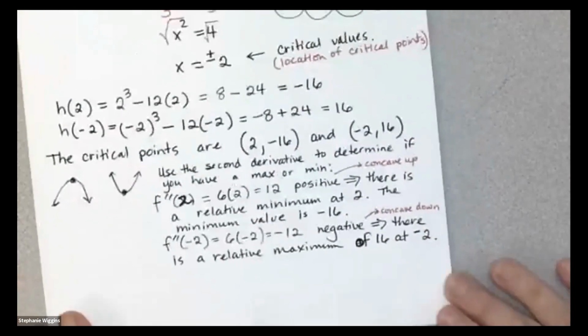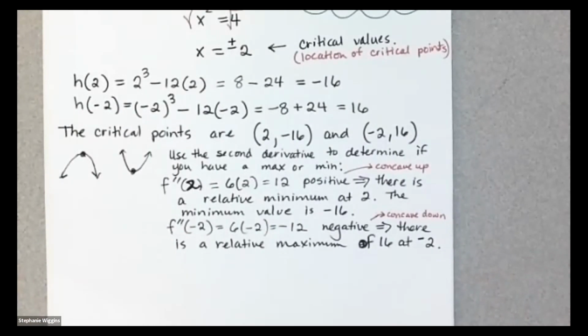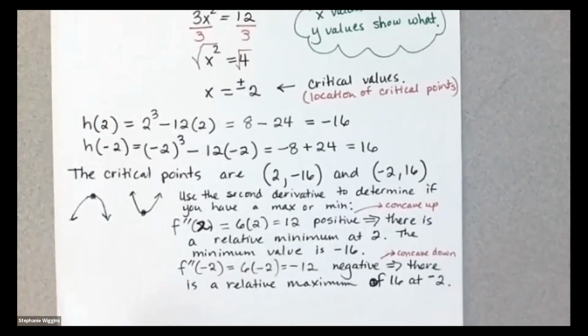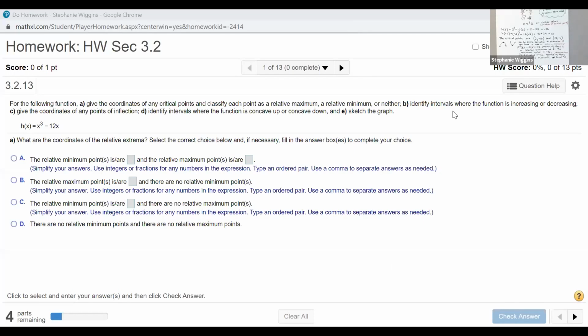Okay, I just have a little bit left at the bottom. So you can see that these problems are really involved, and that's why there are only 2 questions for this homework assignment. So once we get through this first one, you'll see that the rest of the homework assignment is fine. Okay. All righty. So we finished part A. Now let's go back to the problem and see what part B is asking us. So part B says, identify intervals where the function is increasing or decreasing. This question is always answered by the first derivative test. So that's what we're going to use now.